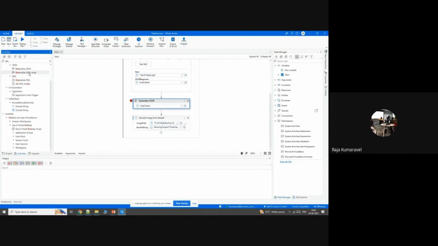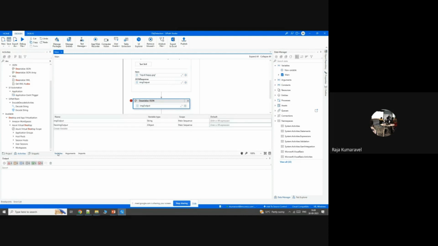You just drag and drop Deserialize JSON. Once you get the deserialized JSON, you have to assign the JSON response image output. Here you can see the variables I created earlier. Everything will be coming here. And last, I want to decode the messages from base64.